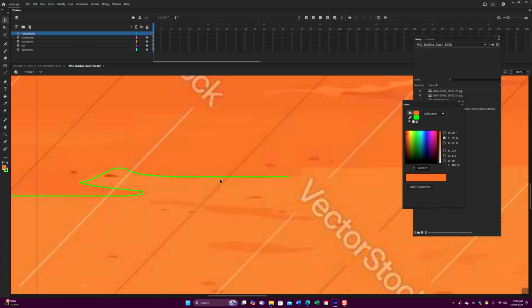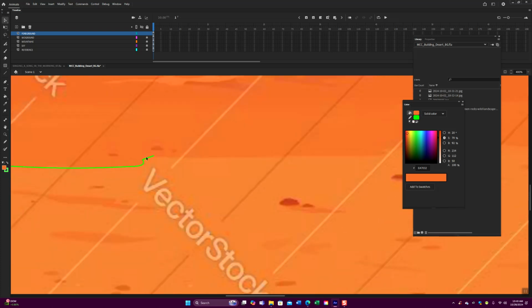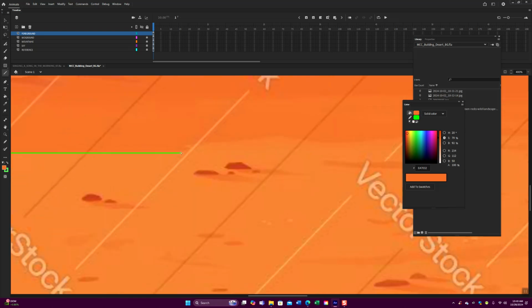All right, so this is going to be assignment 4. I'm going to have you guys do this just so that you can learn how to take an image. Now you could do this if it was a photograph. Okay, this particular image I just got off a place called Vector Stock. It's a cartoon image of a desert, but you guys can actually take a photograph and then create an image that's more cartoonish. All right, so I'm showing you guys how to create a vectorized background of a desert.